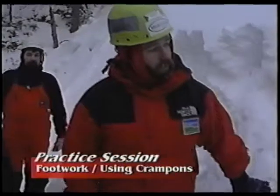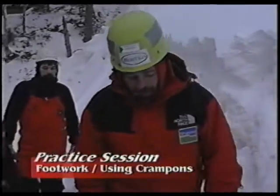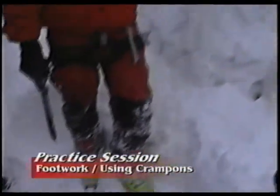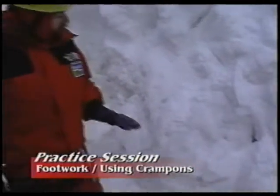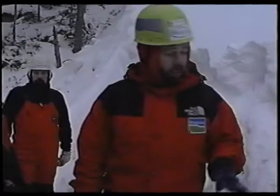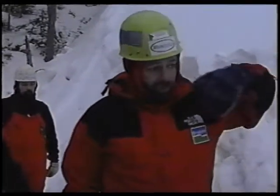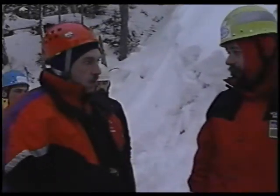And we won't get into the features of it, but what you look for, because there are pockets and holes and so on, you don't want to break a crampon point by kicking too hard in rock. So we'll clear it, and then the idea is to get good placements when you're front pointing, and learn to feel what it feels like when you connect on the ice, and then your balance on it, so that you stay on the ice. A lot of it has to do with balance, footwork, leg work, and that's the primary step before we get into anything else.